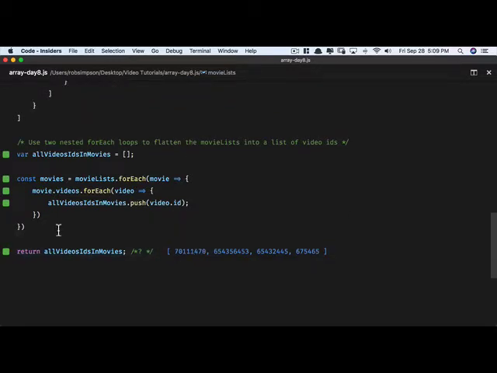So now we have a single array that's got the listing of the video IDs. With that, we're able to then map, filter, what have you, on this array that we've been able to concat by using two forEaches.